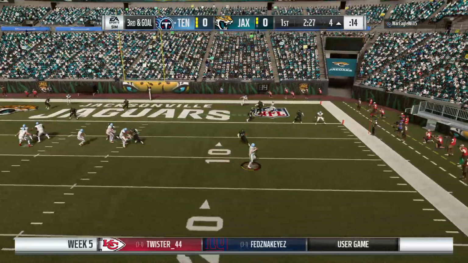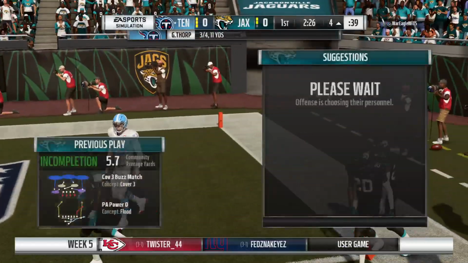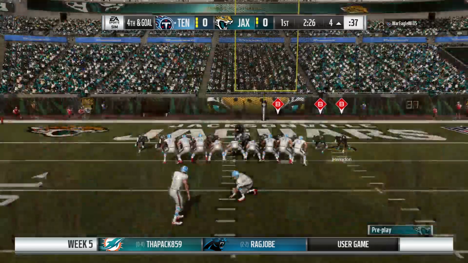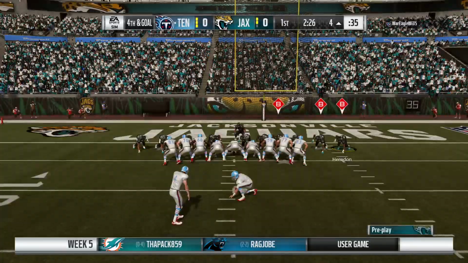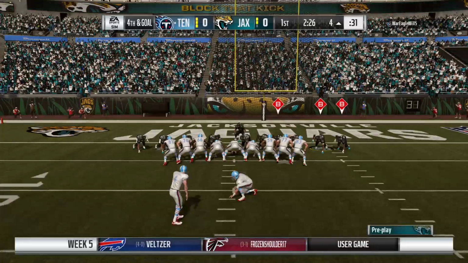They'll set up to throw, and this is going to be incomplete. Let's give this defense some credit now. They let the guys get downfield, but when push came to shove, they stood their ground, and now they'll likely force a field goal attempt.